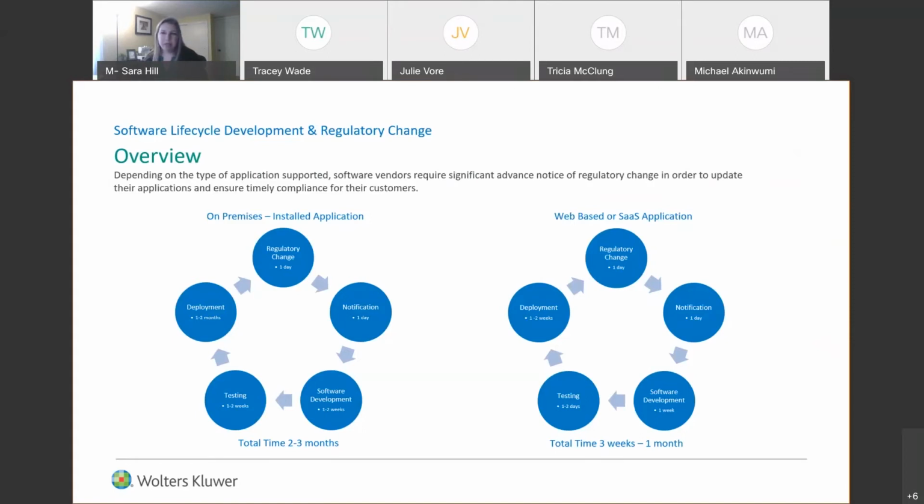Now, the web-based applications do have more frequent releases, monthly, quarterly. They do have a more agile development and can respond to regulatory change quicker. And there is a reduced risk of the HMDA and CRA submission season production environment freeze, but that total time still does take 3 weeks to a month. So it is still a lengthy time period that we need to utilize in order to implement some of those changes.